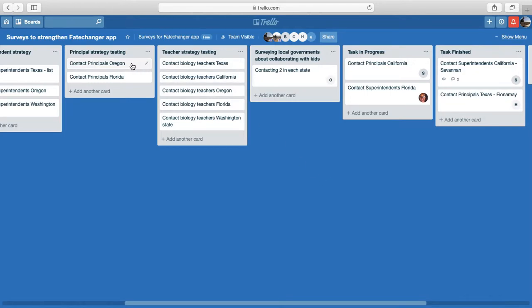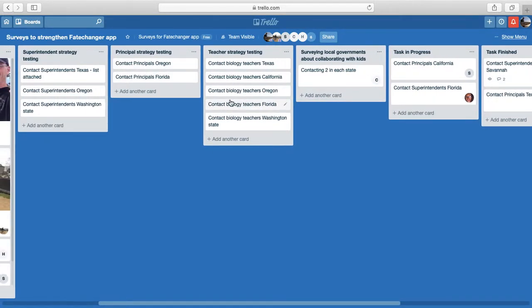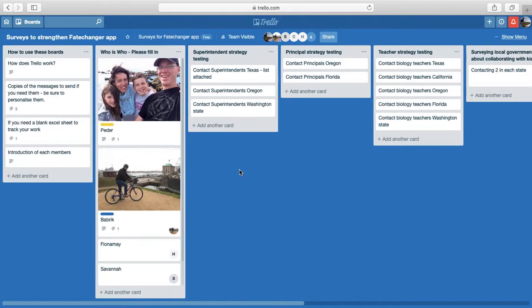So the tasks, by the way, are all equally important. Superintendent, principal, teacher. We're just taking each of those routes and seeing how much feedback we get, and which one is more successful. If we, for example, are able to get one superintendent to ask his principals to ask their teachers to do the survey and give input, then that's going to be a huge amount of data, but that might not work. So we're just going to try these different avenues out to figure out what's the best one for us, what makes the most sense. So sometimes guesswork isn't enough. You just have to get in there and give it a try.